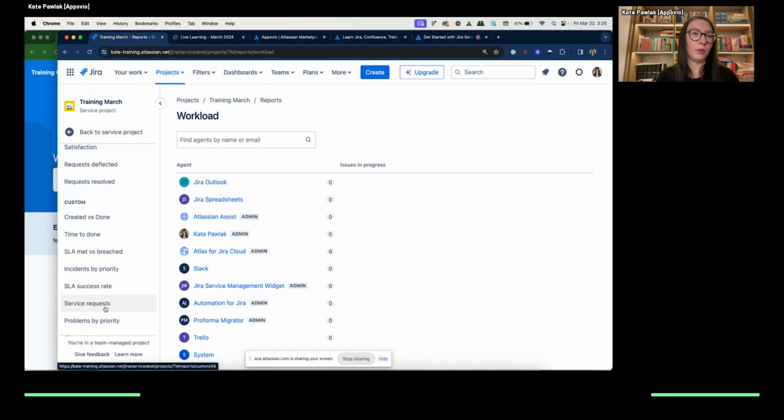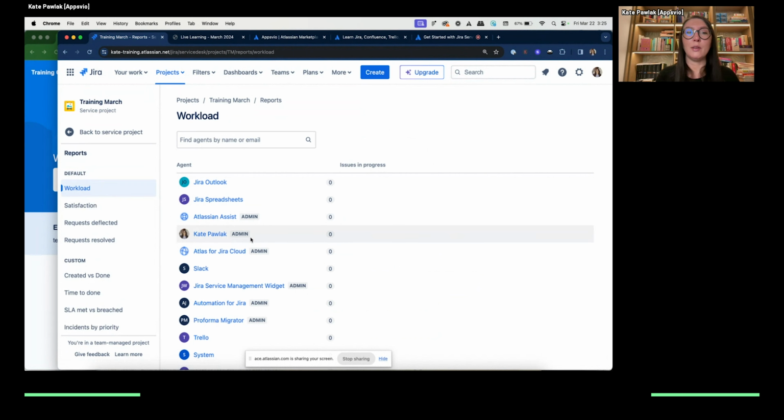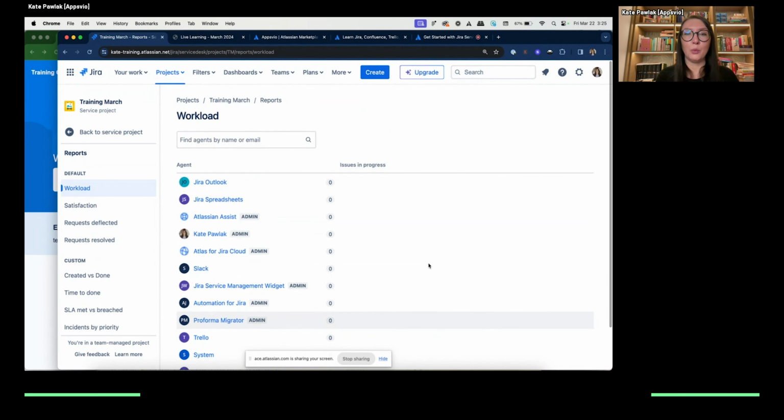We have got also some predefined custom reports, but we have got the option to create a new report, so you can extend options which are available here. The most popular report is workload, and it's very simple because you have got a list of people who have got access to this project, and you can see how many issues are in progress.